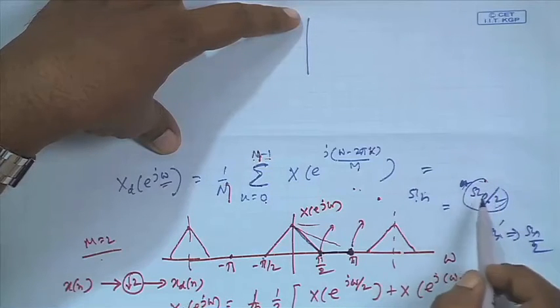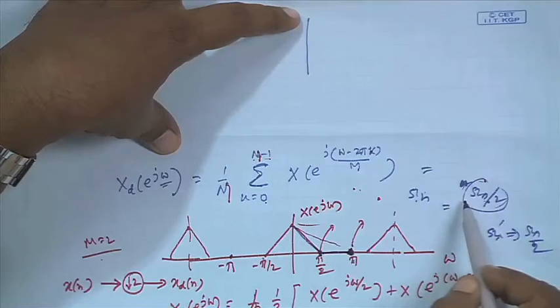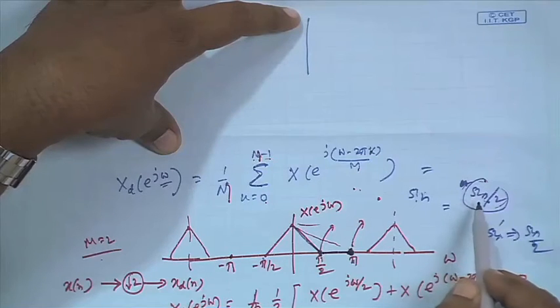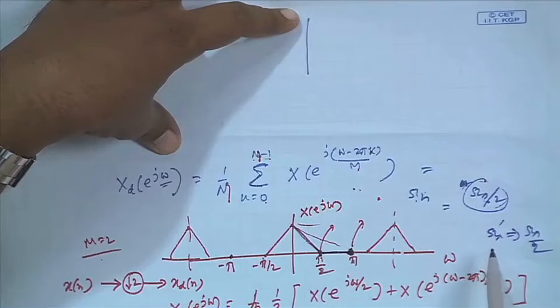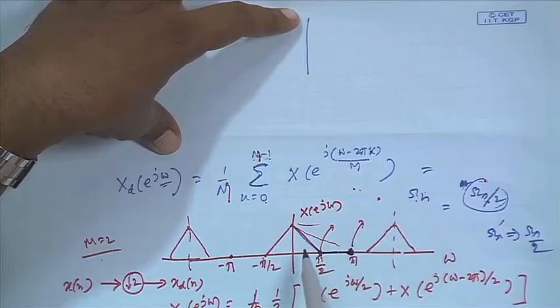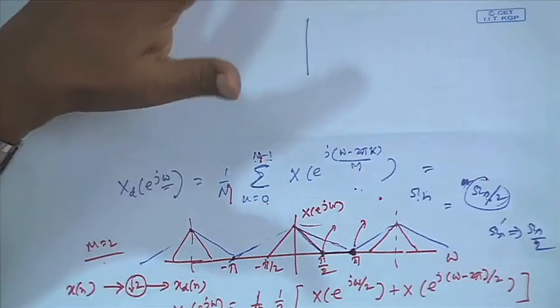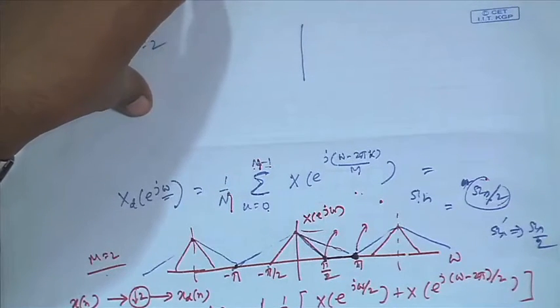But this is unnecessarily twice, I can bring it down, instead of omega s I make it omega s prime, which is omega s by 2. So, half sampling frequency is half of this, that means that is equal to omega h now, because omega h was the half of the original half sampling frequency. Now, half sampling frequency has been brought down by 2. So, the new half sampling frequency omega s prime by 2 will be the same as omega h, but omega s prime by 2 always maps to pi. So, therefore, omega h will map to pi. So, this would be like this then. No aliasing though, this is what we should have, and we will see that by this formula also we will get the same figure, that is what we will see.